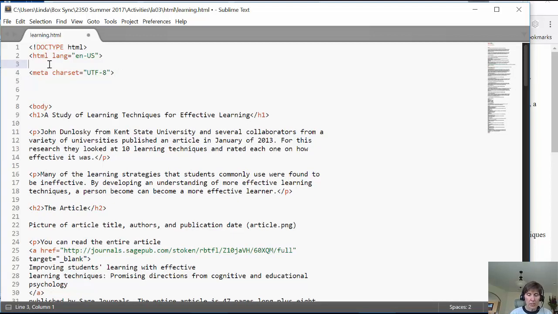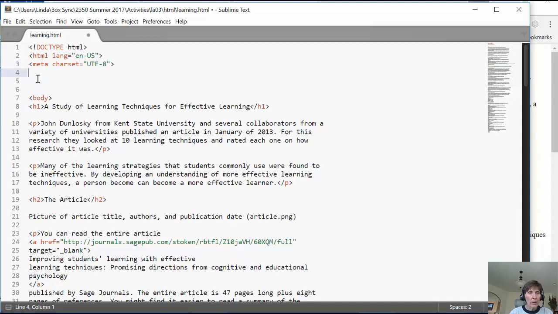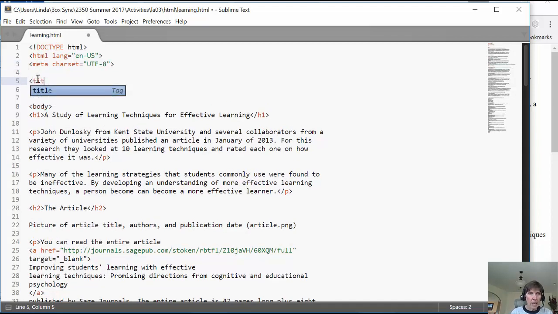Okay, so there's the meta tag that identifies the character set. Another required part of this section is the title tag. All right, now notice that this is interesting. Notice that the meta tag is the first one that we have seen that doesn't have a closing tag. We will see some of these, single tags that don't have a closing tag, and we'll talk more about those as we add images. So meta is the first one that we've seen. Here, the title tag has an opening and closing tag, and the content that we put between it.